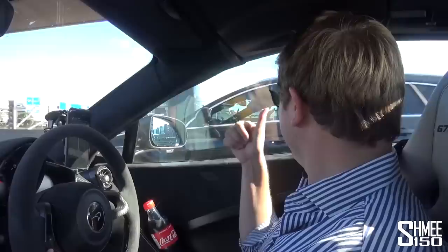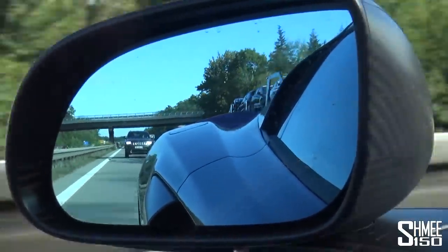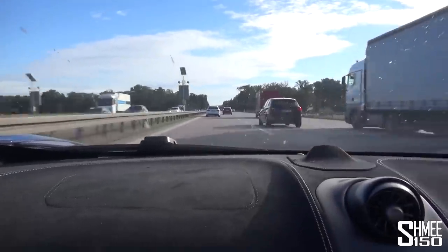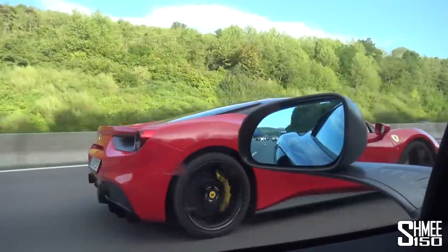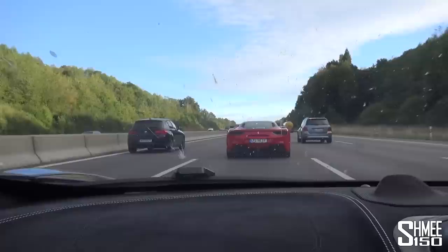We've got about two more hours on the road from here down to Stuttgart - should be plain sailing to get to the V8 Hotel, where hopefully the SLS Black Series is still waiting. Back out on the autobahns on the same route we just drove. One thing about the car from a road trip perspective now that I'm in the passenger seat - these buckets are quite brave to recline backwards and are really comfortable to just sit and chill in. Going down the autobahns, you actually have the wing popped up at the moment - when you go over about 185 kilometres an hour it goes into an aero mode, and when you go back below 120 it sits back down again, which means in the rear view mirror you have very limited visibility. It's super comfortable but just really very loud. We spot a Ferrari 488 GTB come by with a nice thumbs up and a red pinstripe around the window frame.